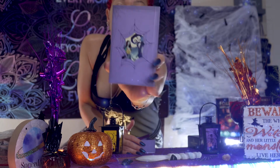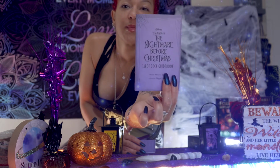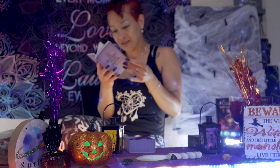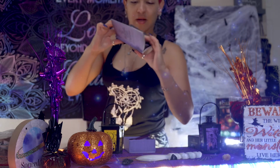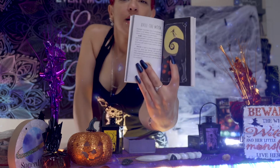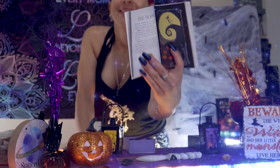This is the back of the book, and this is the front of it. Oh my gosh. Oh, and the color, oh my god. Okay, so, sorry. I'm getting super excited right now, and I'm really trying not to be over the top about it, but I'm such a big kid about stuff like this. The pages are colored, guys. The pages are colored.